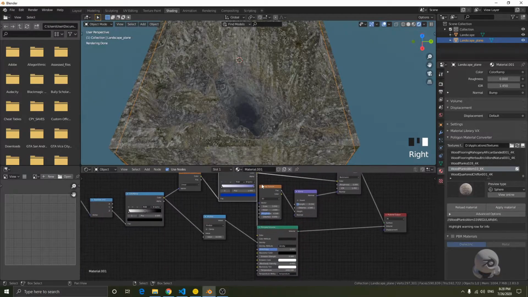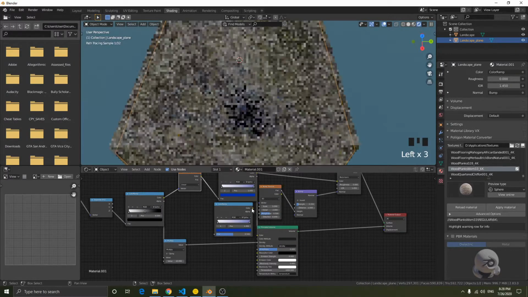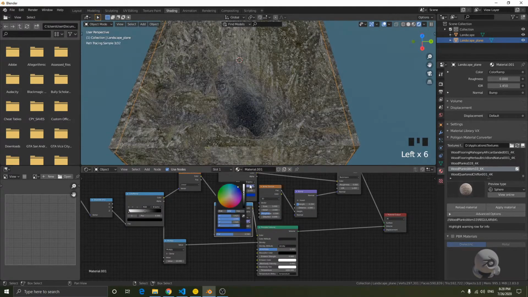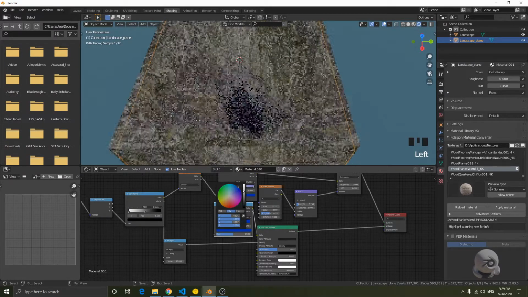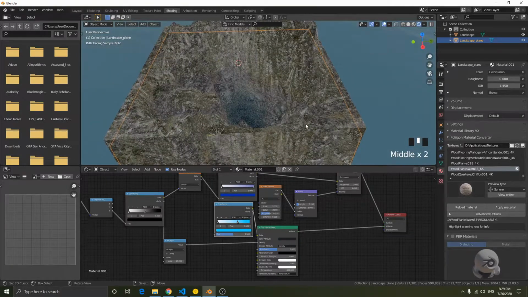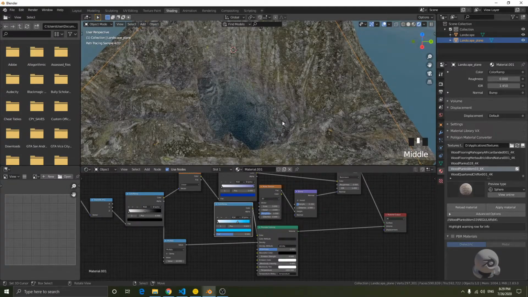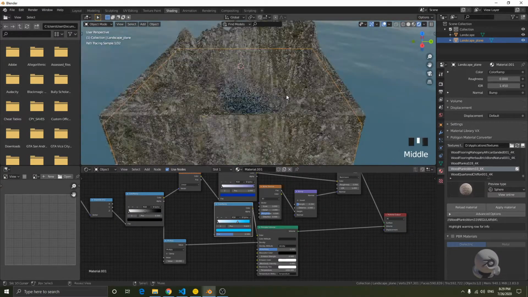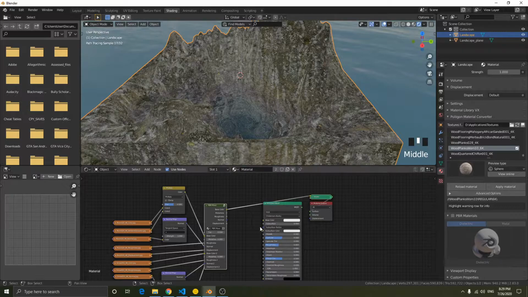Actually, no. I'm going to duplicate this. I'm going to move this a little bit down. I'm going to move this a little bit up. I'm going to plug the same factor in, plug the same color in, but I'm going to make the color a little bit brighter. And I'm going to crank it a little bit closer, like so. And make it a little bit darker. Water's kind of turquoise. It's not really dark blue, is it? No, it's not. There we go. That seems like a good color. That seems like a good everything. I can actually see the warbles in the water. There we go. There's our PBR material mixed.